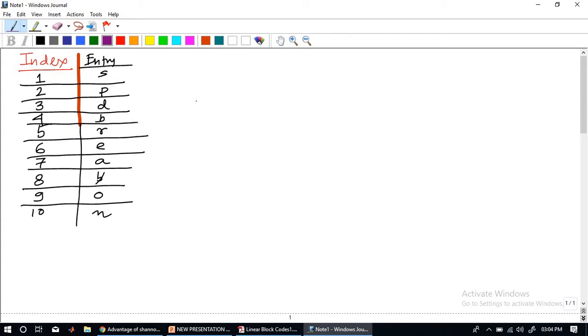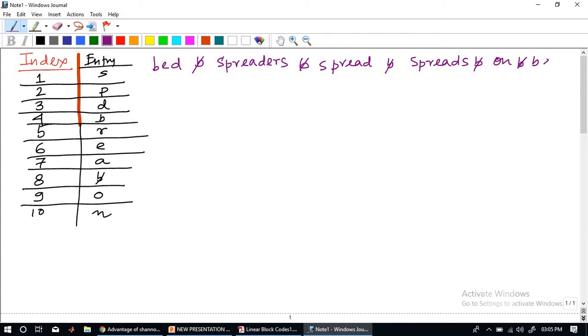And the message that we need to encode, this is only the encoding we are doing, the decoding will be the same as I told you. So the message that we need to encode is: readers space readers bed spreaders spread reads spreads, this is on bed.